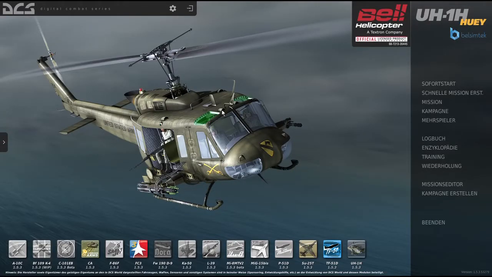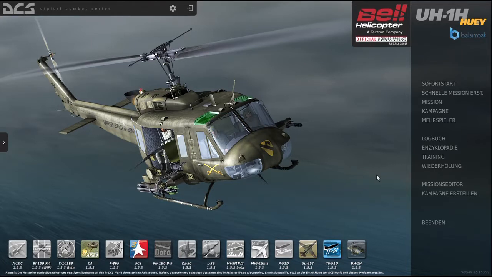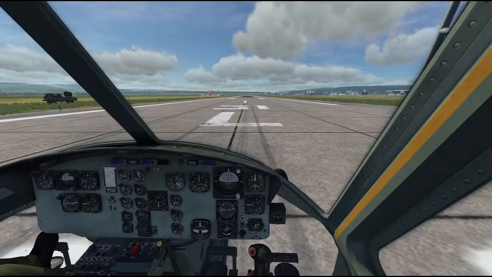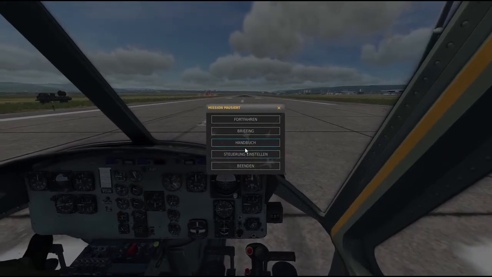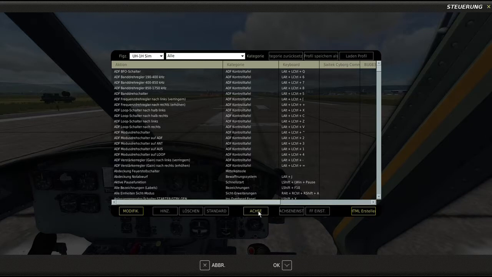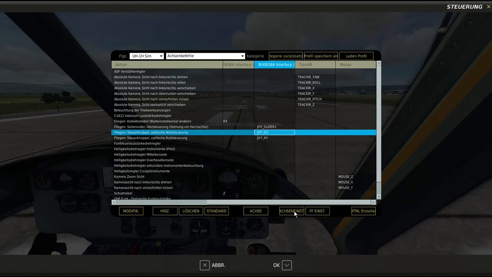The second one will be in the DCS settings. I would recommend switching to the arcade mode. If you have never flown a helicopter, switch to the arcade mode, because the physics will be the same, but it's much easier to fly, and you don't get into changing any physics. So in the aircraft itself, you may change control settings by pressing the escape button and choosing control settings, axis, and then axis adjustments.